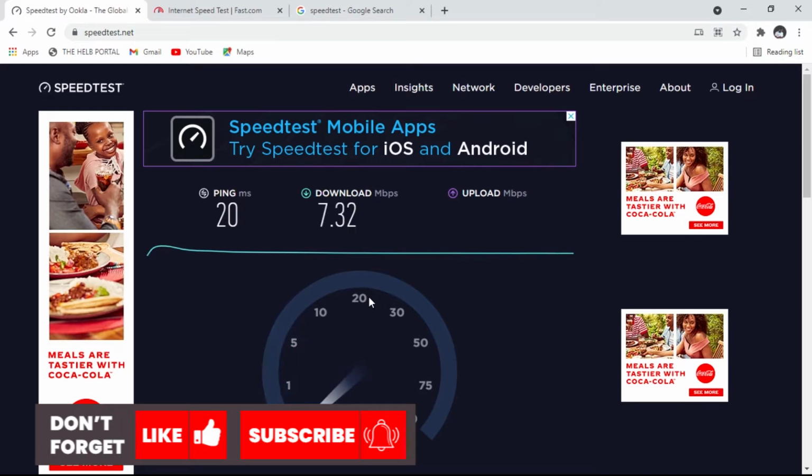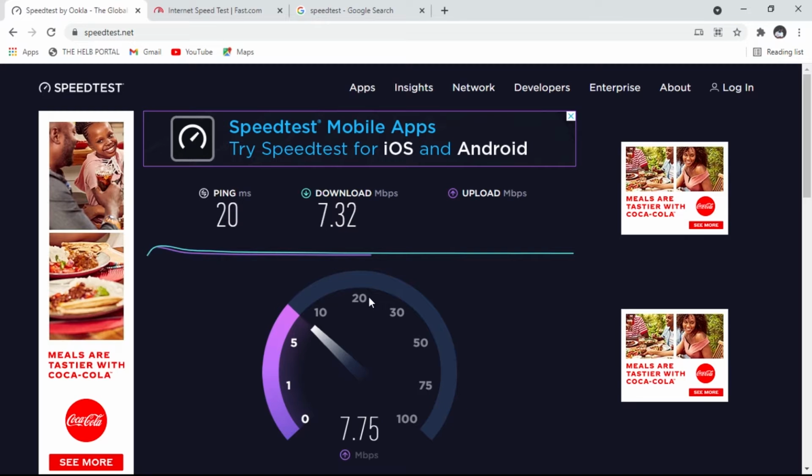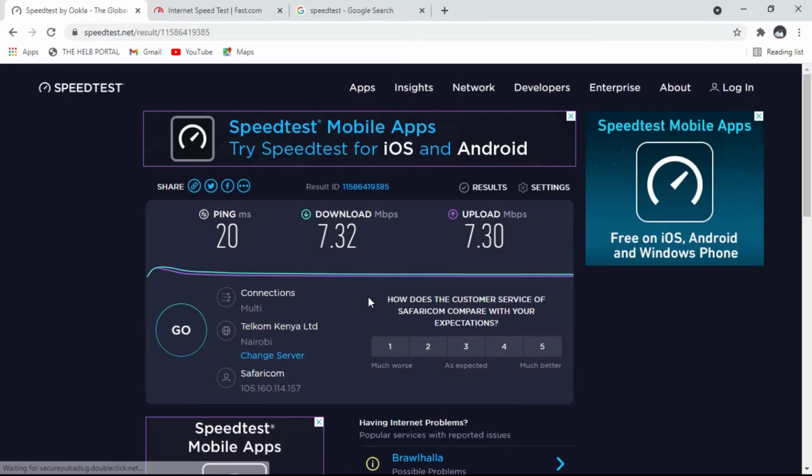So let's give it a little bit of time, then it will show us whatever we want. It has already loaded the download speed, which is 7.32 Mbps. Let's wait for the upload speed. You can see it has loaded both the download speed and the upload speed.